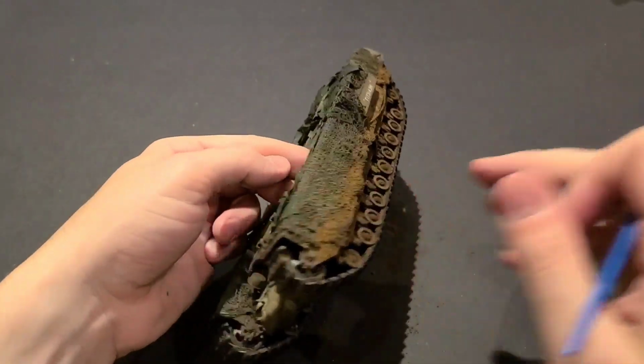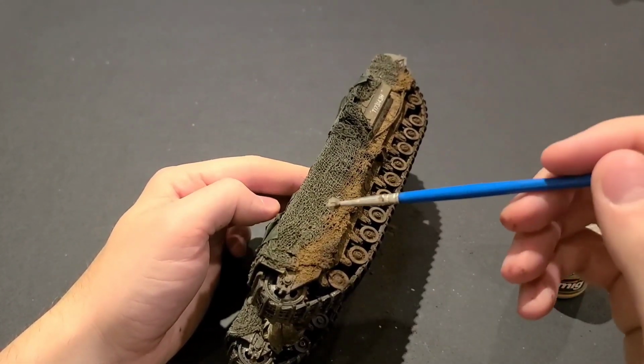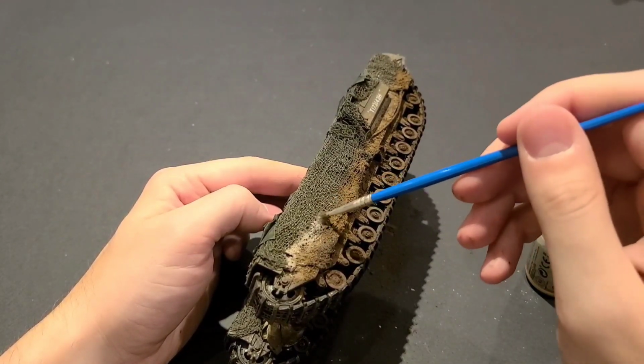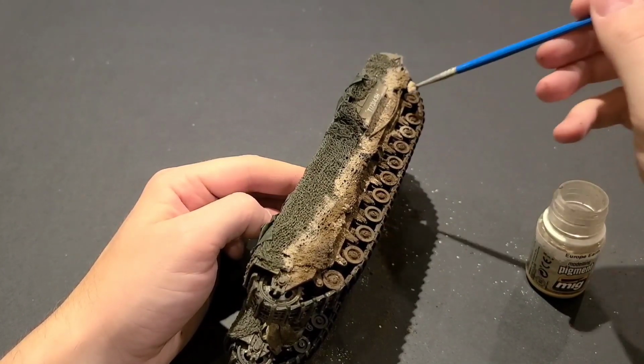You might be thinking to yourself here, this is a ridiculous amount of pigment, but trust me, stick with the process. A lot of this is going to get knocked off with the sealant process we do next. This is really just to help achieve a gradient from darkest to lightest on the side of the vehicle. A lot of it's going to blend, and you'll see how it turns out.